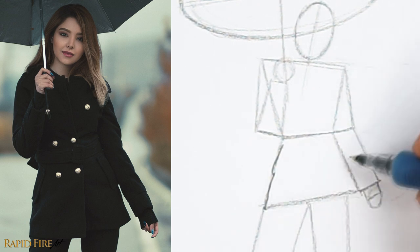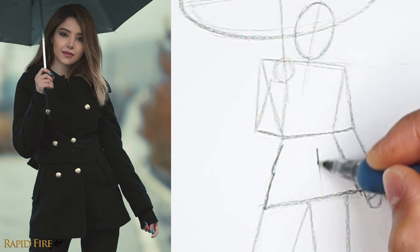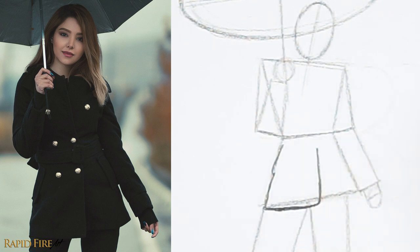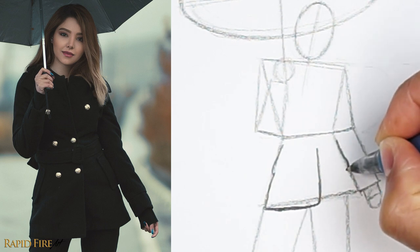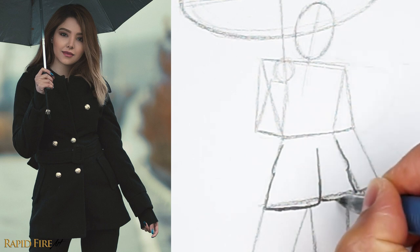Somewhere down the middle of this shape, draw the opening of the jacket. Round off the corner here, and then work your way over to the left. Let's draw the right side in a similar way, making sure the pockets are similarly sized. Curve the fabric quite a bit along the bottom.